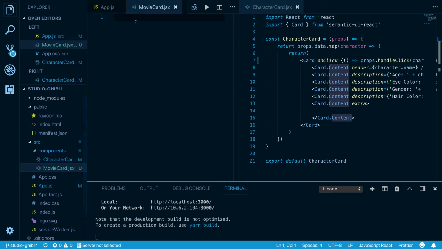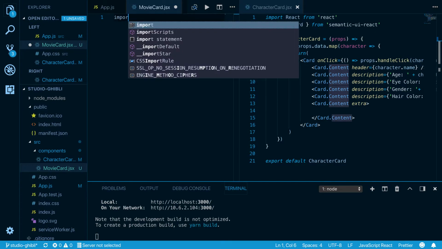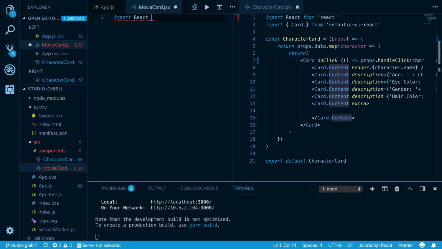Cool, so movie card. Do we want movie card to be a functional or a class component? Class because it's just returning JSX and functions. Is it going to have children? Probably not. Well then yeah, it's functional then. No children means it's functional. Ryan, I respect your love for class components, but we're going to use functional.